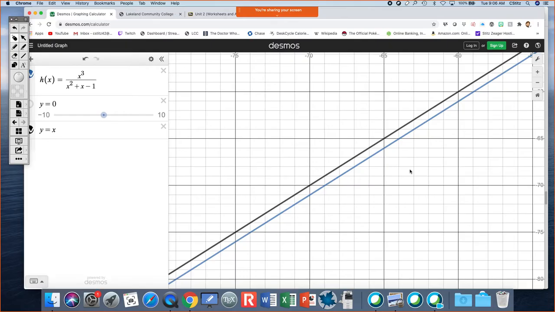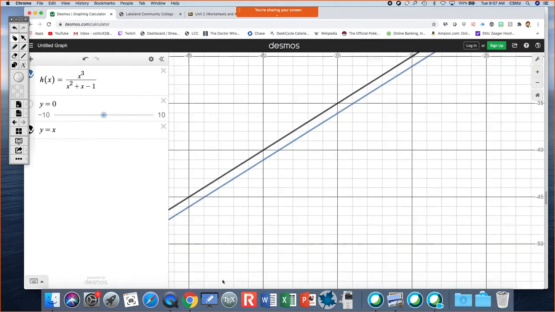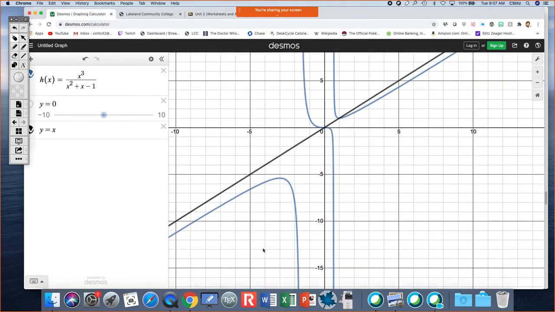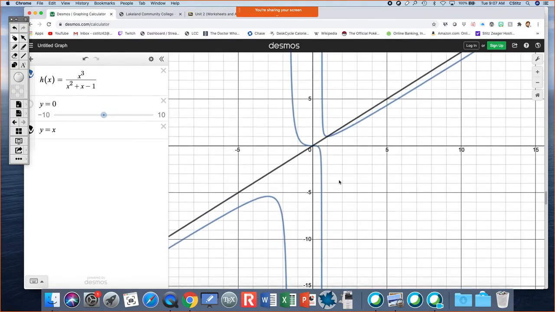The graph of the function looks like a line, but it doesn't look like it's getting closer to y equals x. In fact, it looks like those two lines are what? If you were to describe those two lines, you'd say they look parallel. That means they've got the same slope, except the y-intercept is different. And so the question is, I'd really like to know what that intercept is. At this point, there's only one way to get at this algebraically, and that's actually going through the long division.